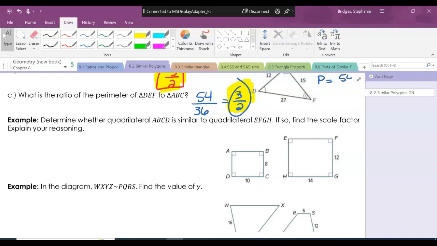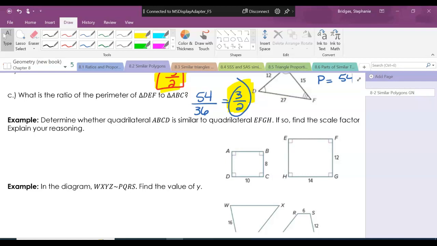We wrote it right under theorem 8.1. All of the angles have to be... Look at your paper. What do we write? Congruent. Are all of my angles in the first figure the same as the angles in the second figure? Yes. How do you know? What are they all marked?